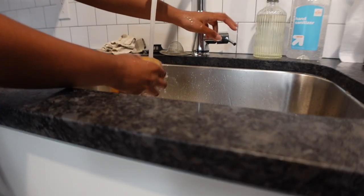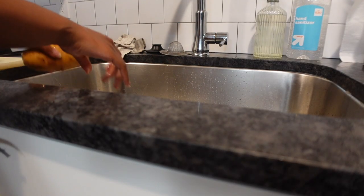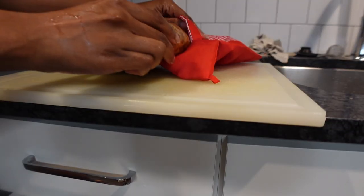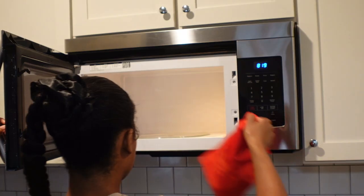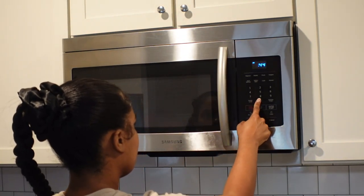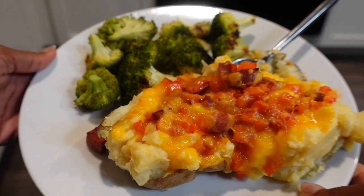This is the most random buy but it is this potato set cooker. You put your potato in here and cook it in the microwave for about eight minutes - you're able to make a baked potato without using the oven. I'm so glad I got this because I'm always making baked potatoes with my fat-free cheese and non-fat plain Greek yogurt. This has saved me a lot of nights when I didn't know what to eat and didn't feel like cooking. I almost didn't get it but it was totally worth it.